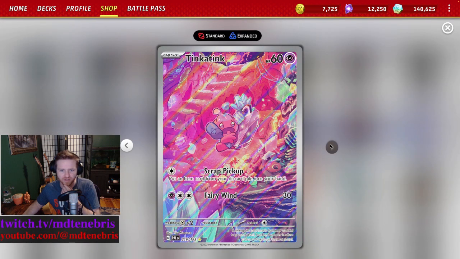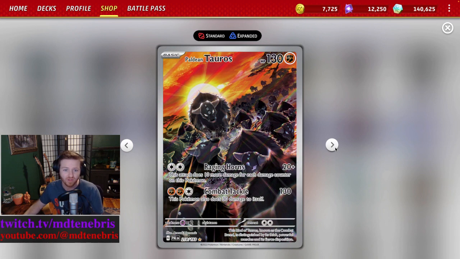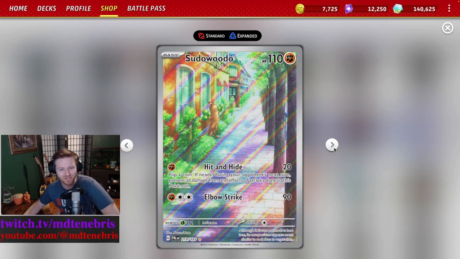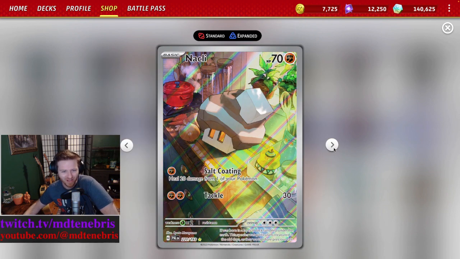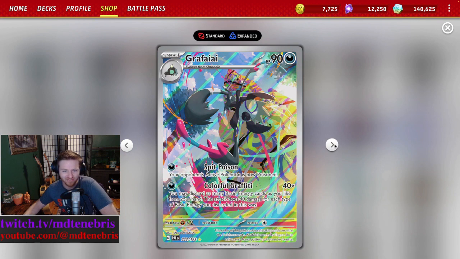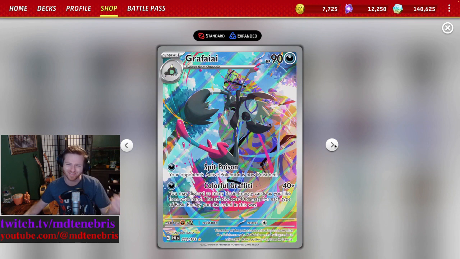Yeah, we didn't get the Tinkatink. We got the Tinkatuff. Tauros, that's so cool. That's dope. We got this Sudowoodo. Nacli, that's pretty nice. Wooper, that's cute. We got this Tyranitar, that's such a cool one. We got the Grafaiai. Oh, I really love that card.